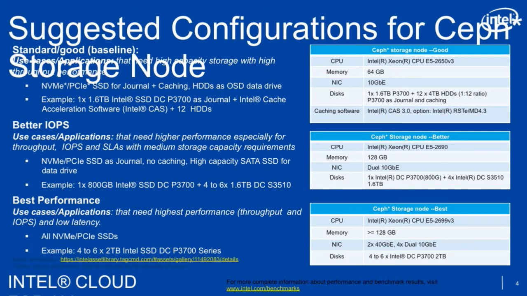I'll talk a little later about tomorrow or next year. The last one is all NVMe solutions, which gives you the fastest performance as of today for Ceph. Basically, you use 4 NVMe drives per node, and then you get the lowest latency. For the last two, better and best, with 5 nodes you can achieve about 1 million IOPS for 4K random read, and about 120K IOPS for 4K random write.